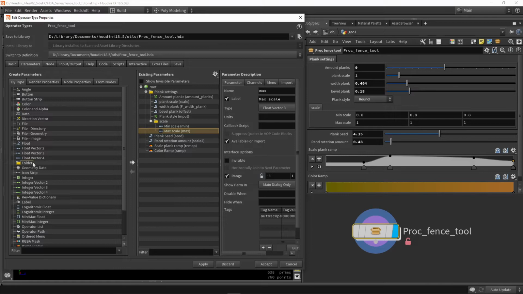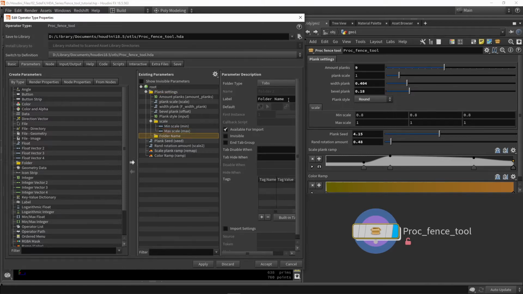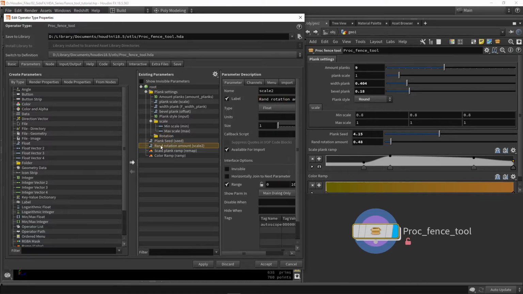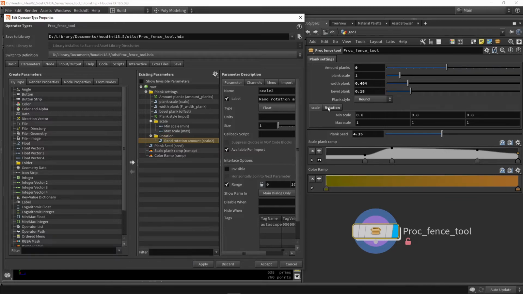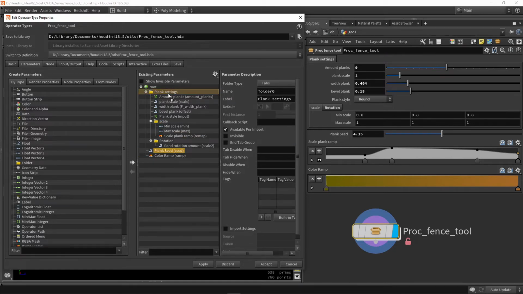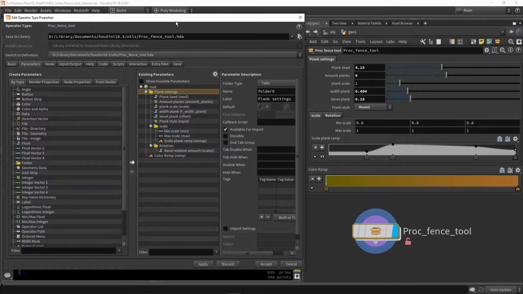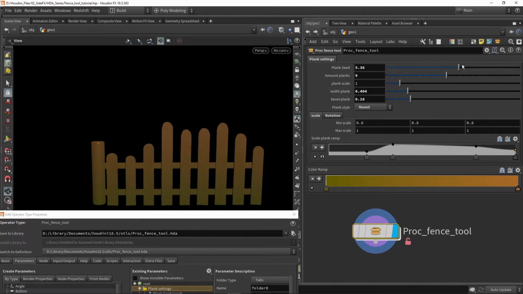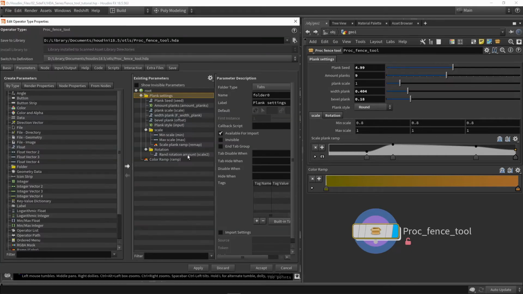So we could again do one, for example, for the rotation. So create a folder, rotation, and I'm going to grab my rotation value and press apply, and we would now see them as tabs. So we create a tab here. Furthermore, my ramp can also be part of the scale setting. And our seed value can, for example, be one of the top settings here, because if you want to quickly change how the model looks, we can just play around here with that seed. So this is a quick way of structuring what's going on here.